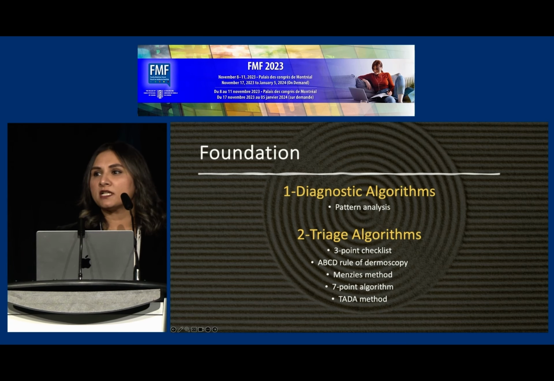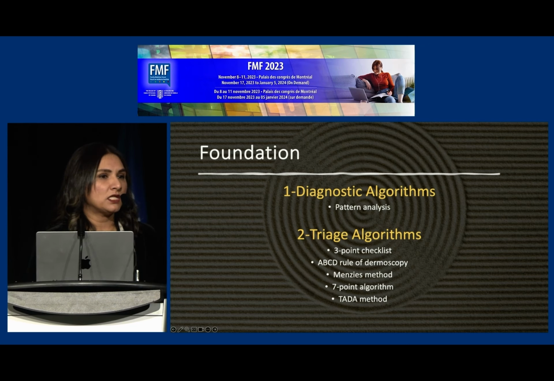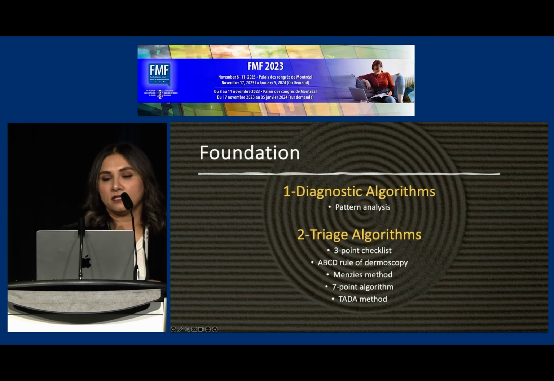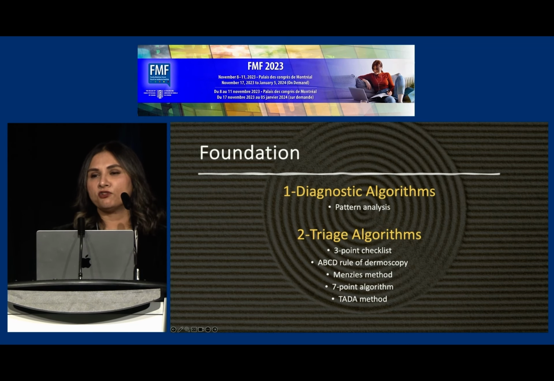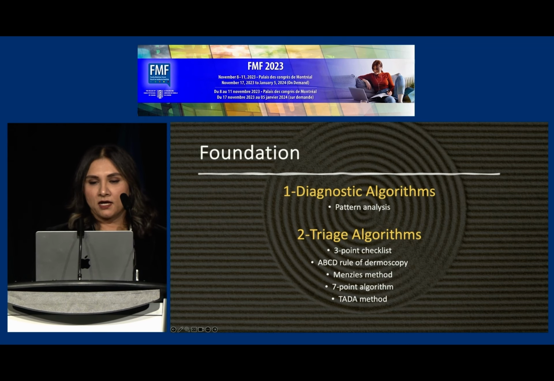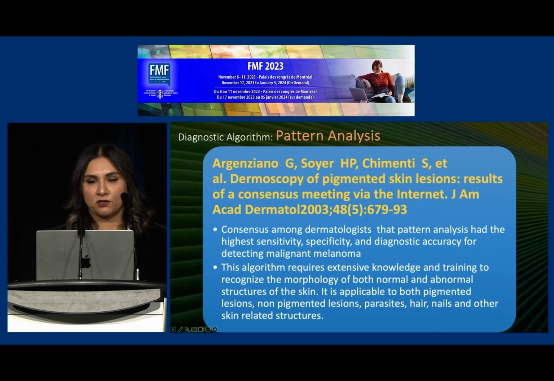So the second thing that I pointed out in one of the slides was algorithms. To learn a new skill, especially if it's a hands-on skill, you need to follow an algorithm. There are two main types of algorithms in dermoscopy. The first one is diagnostic algorithms. So that's where you have to know everything. And then there are triage algorithms. And we'll go through those, but pick one of the triage algorithms that we're sharing with you today.